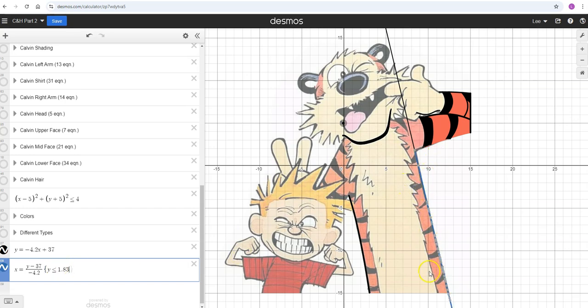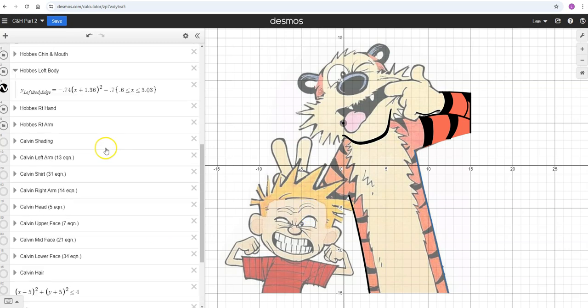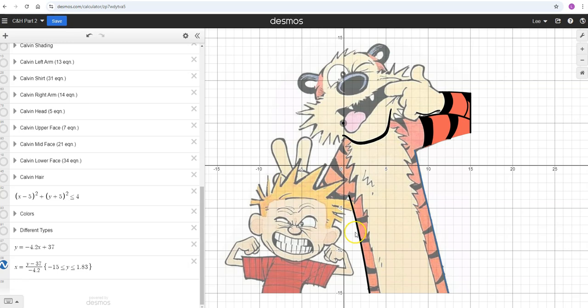And then I want my y's down here to be, I think the bottom of the picture is about negative 15. So negative 15, less than or equal to that. So now that is that blue line, just along there. And what I can do after that is take whatever this x was on the left side. I think I called it a y left edge body, so I would want to rearrange that for x. Try to get that in terms of y. And then I can have an x on the left, x on the right, and go ahead and just shade in between those.